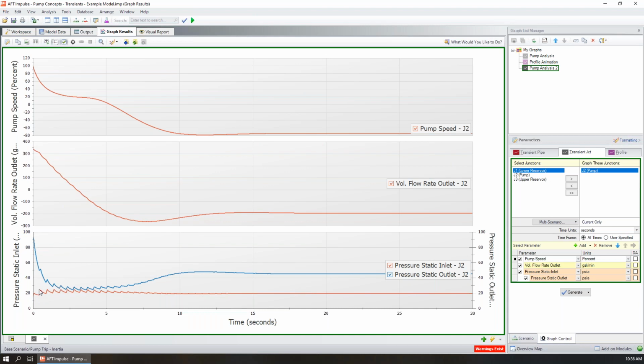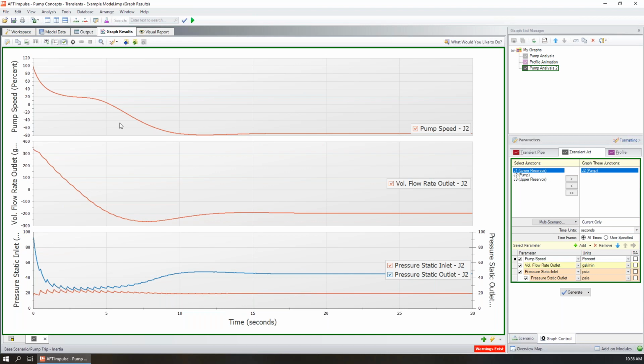Then when you trip it, you're removing that driving force. You see that reverse and that sudden decrease in the outlet pressure. Then you can see how the outlet pressure is still higher than the inlet pressure, and that's because flow is in reverse, and now the pump is causing a loss against it. And you can see how the pump is actually rotating in reverse at this point.